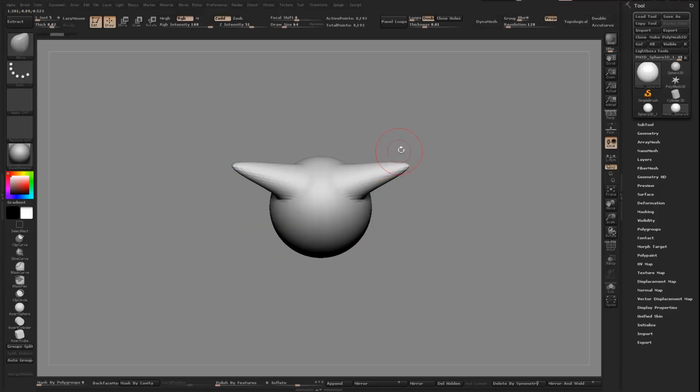And I highly recommend to have your Dynamesh option set up separately on the top bar of your UI, or just use hotkeys for that. In terms of the brushes, I'll be using a standard move brush, standard brush, inflate brush, soft polish brush, and one custom made brush, which I call Pinch Custom.